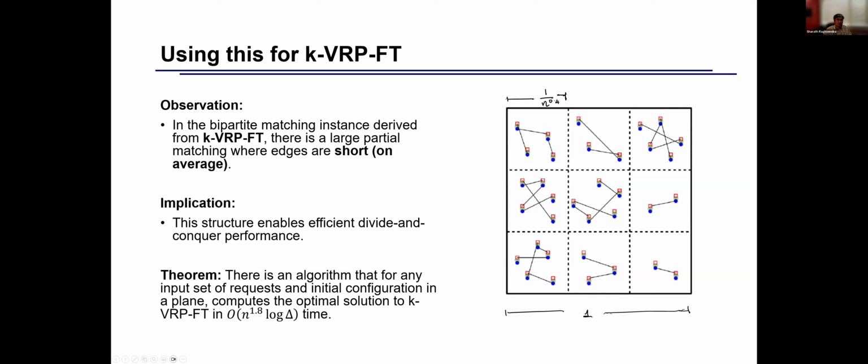So all we did here is show that there's a very high cardinality, low cost matching hidden in each subproblem through this construct. It doesn't matter how the subproblem looks; you can always use this strategy to argue that there is a very low cost. When I say low cost, I mean the average cost of an edge in this matching is about n to the minus 0.4, so it's actually very small. So the number of free points here is about n to the 0.8. We have a really large cardinality matching where the average cost of the edge is very small. And that's all we need for the proof.